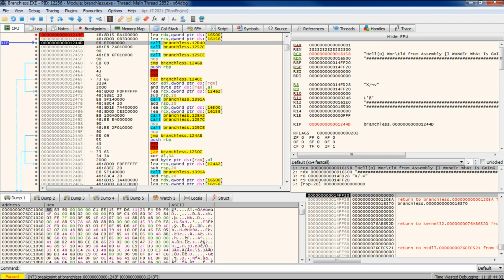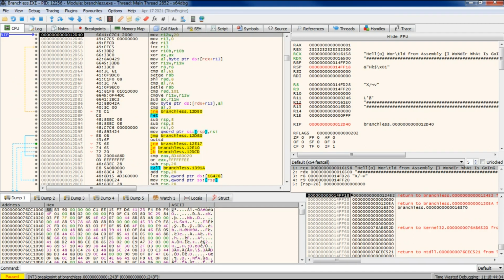So let's go in there, and here we go. We're going to set R12W to 20. W is a word, I think it's 2 bytes, I believe.